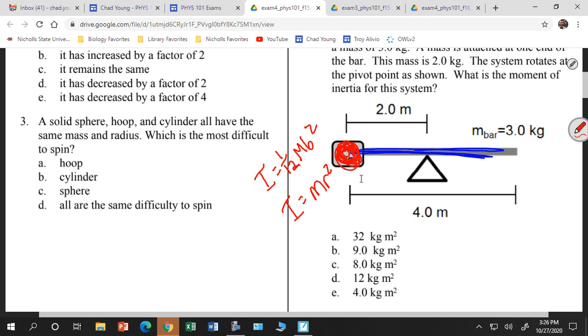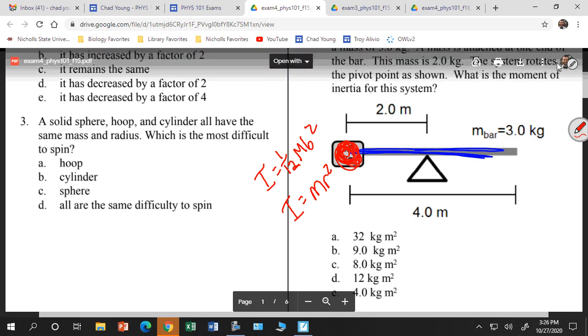This isn't for a hoop. By the way, that is the equation for a hoop, but this is just for a discrete particle. A particle that doesn't have a shape or size is just a point mass. And that's what that is. Anytime I have an object like this that's separated from the axis of rotation, that is not rotating about some internal axis, you can bet that's going to be a discrete particle. So if you ever see some kind of particle that's separate from the axis of rotation, just think mr squared. And you will see that tomorrow, by the way. There is a situation where we have that. You shouldn't be surprised. Okay?